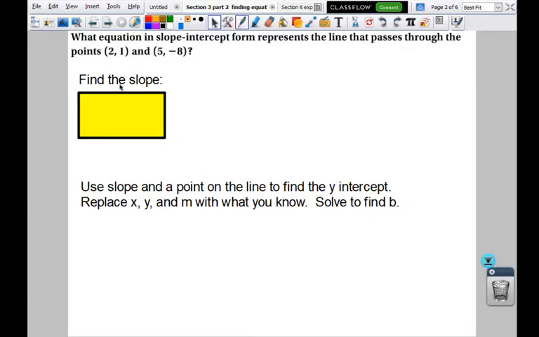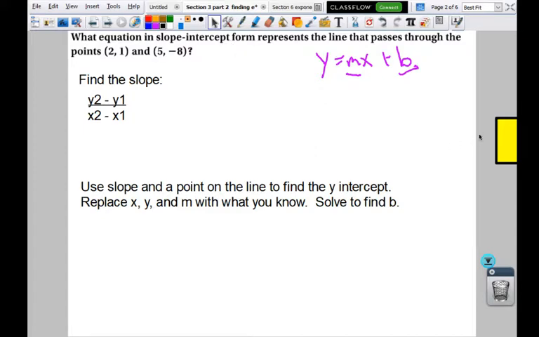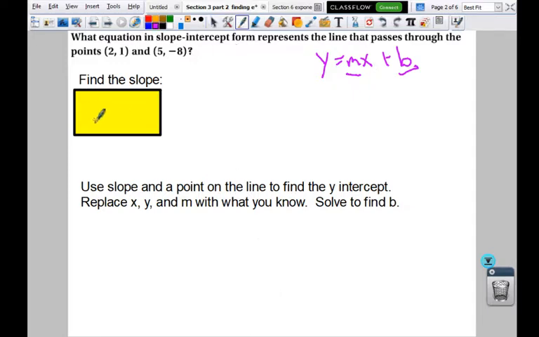So we are going to use that equation, y = mx + b. That's our slope-intercept form. So I need to find m, I need to find b. And to find m, because I've got these 2 points here, do I have a graph I can count my slope on? No. So we're going to have to think back a couple sections. It's the same formula, I just wrote it slightly differently so it's a little easier. To find our slope, we're going to think back to (y minus y1) over (x minus x1).